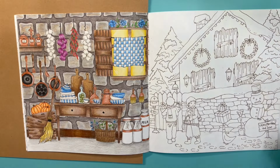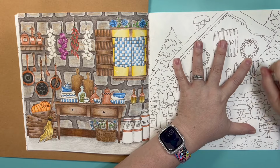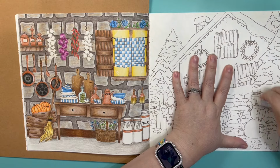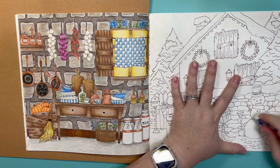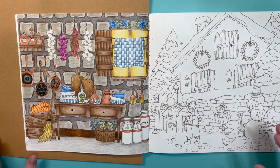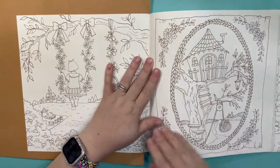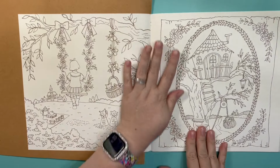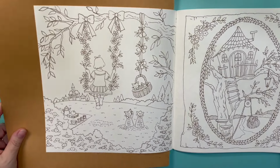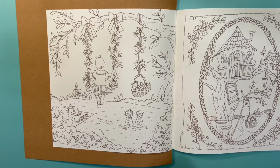So, look at this. It's got stuff on it. It's got stuff all over. Yeah, I need to treat these pages. I don't do that. I don't like to use that spray. So, let's see. All right. Here we go. This is the page we will be working on. We are going to experiment.